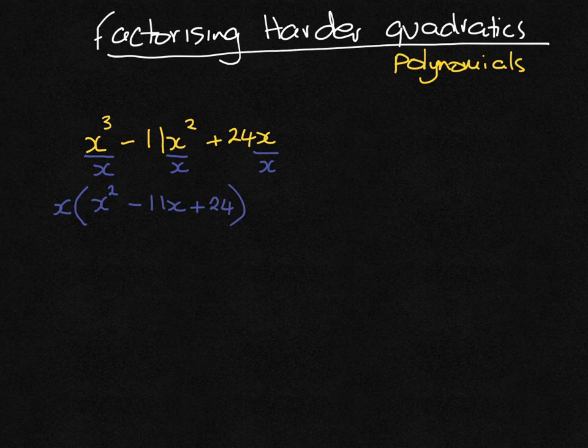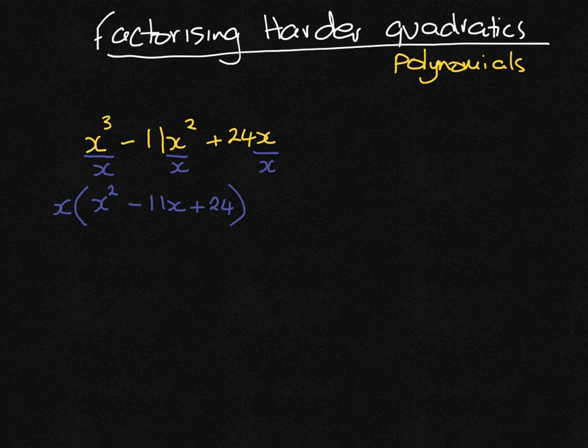So now we just go through the same steps as we went through on some of our earlier quadratics, and we say, okay, what are the factor pairs of positive 24? And I'm going to take a bit of a shortcut here because you should know this by now, but if you've got a positive number here, you know that the signs are the same, and because this is negative, both of them must be negative.